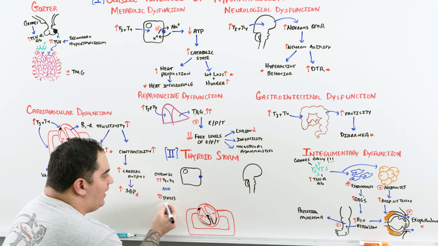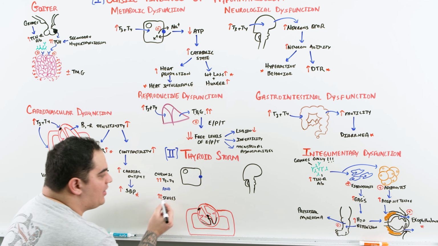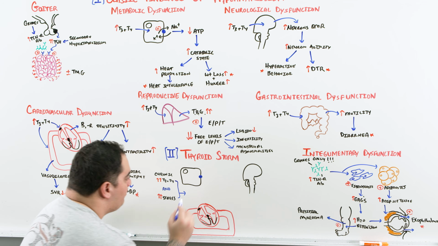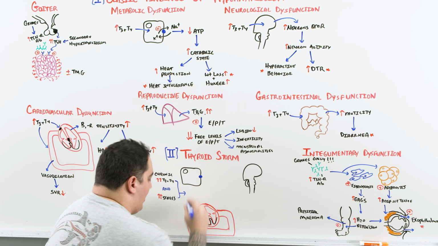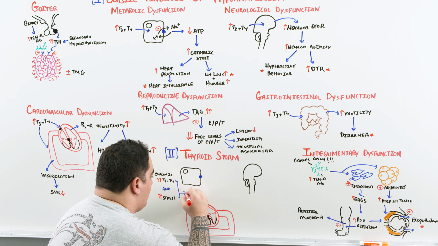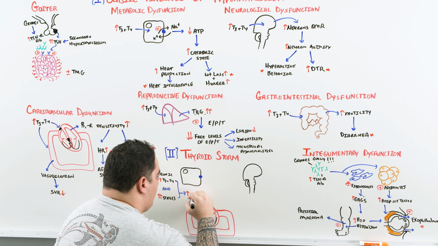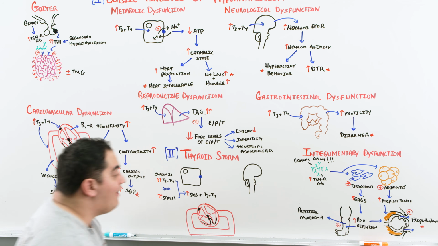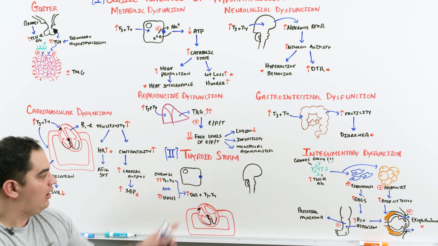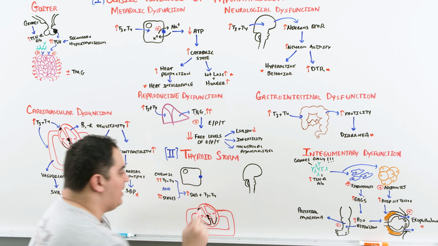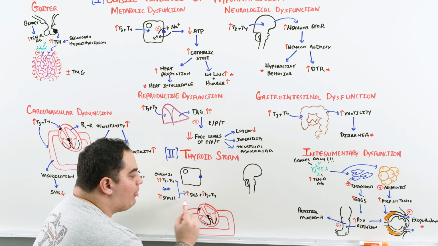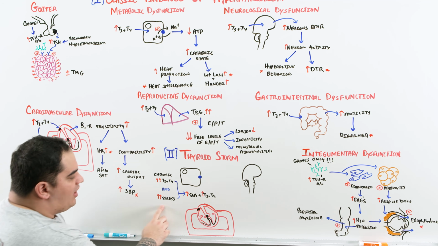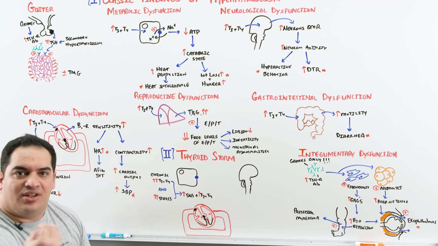So a combination of increased stress and chronic hyperthyroidism, this is a recipe for disaster, man, because the combination of these two leads to an increase in your sympathetic nervous system and an increase in the effectiveness or the levels of your T3 and T4. This is terrifying. So if I have high levels of my T3 and T4 and a hyperactive sympathetic nervous system, I'm going to see really scary complications. The question that arises: what is this stress that's increasing the demand of the body?